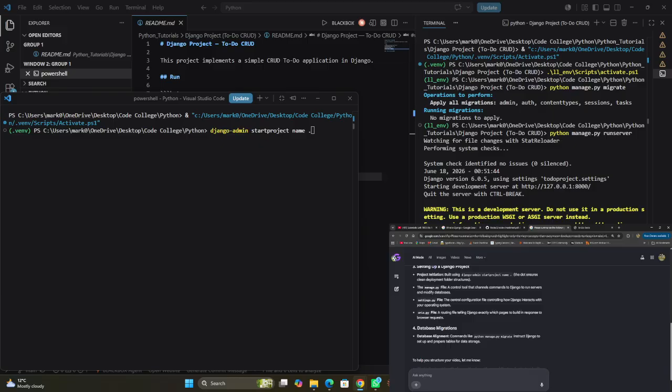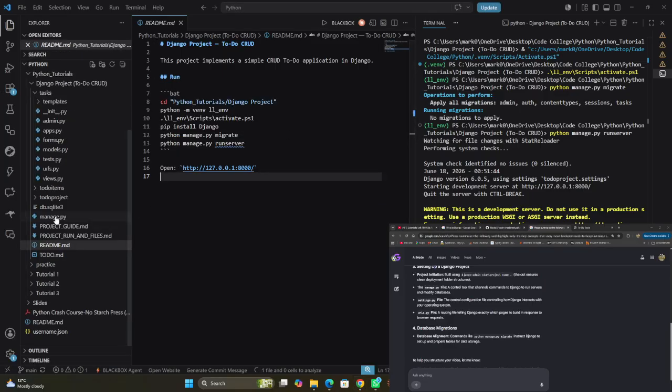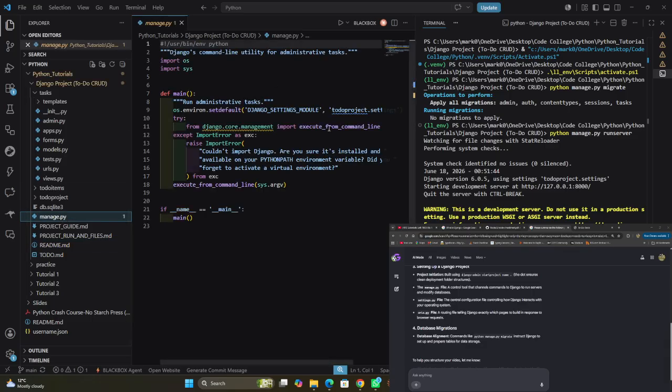And with this, it's going to create a manage.py file for you. You can see this manage.py file. This right here was created as a result of running the initial command and also creating the virtual environment. This is what it looks like on the inside. The manage.py file is going to help you to run the server and also to modify the database. Aside from that, the settings.py is also created.